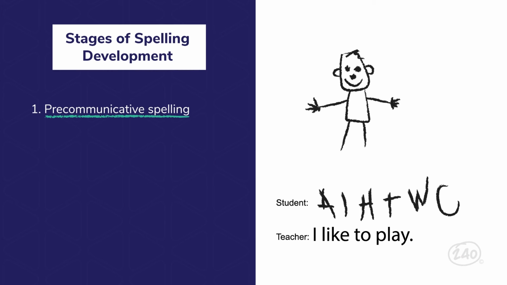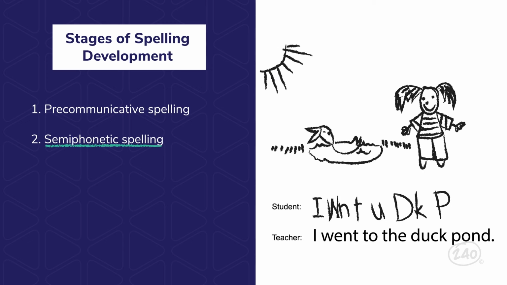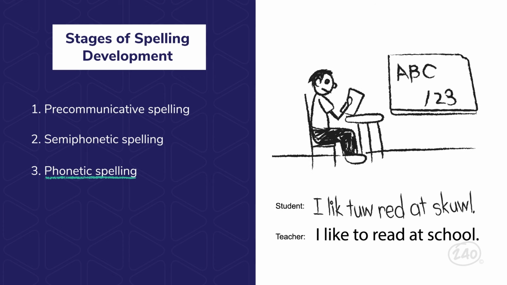In the pre-communicative spelling stage, a child uses letters from the alphabet to represent words without demonstrating knowledge of letter-sound correspondence. The words appear as random strings of letters. In the semi-phonetic stage, some knowledge of letter-sound correspondence is apparent in a child's attempt to spell. It's common to see single letters used to represent whole words, syllables, or sounds in which multiple letters are conventionally used. As a child progresses to the phonetic spelling stage, they use a letter or group of letters to represent every sound heard in a word.